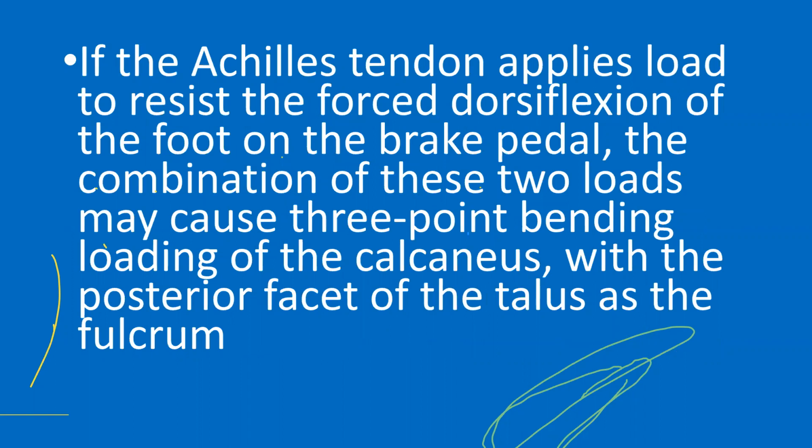If the Achilles tendon applies a load to resist this forced dorsiflexion on the right foot, on the brake pedal, the combination of these two loads, meaning traction of the Achilles tendon and the force of the pedal applying a dorsal force, leads to a 3-point bending load of the calcaneus with the posterior facet of the talus as the fulcrum.